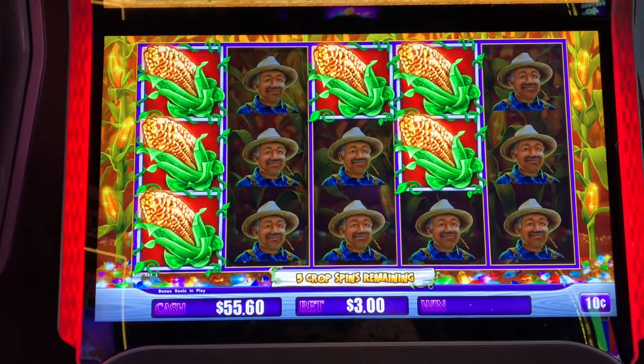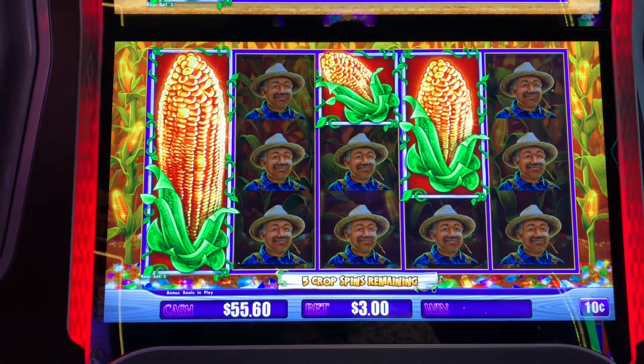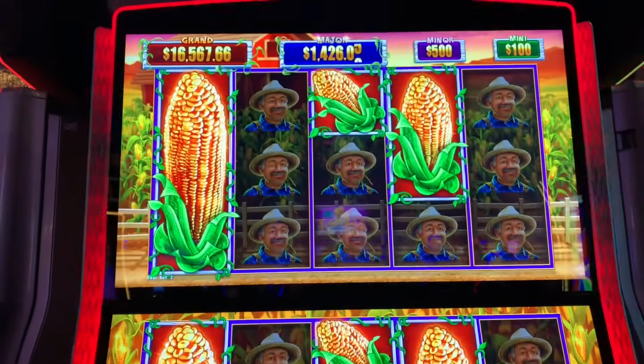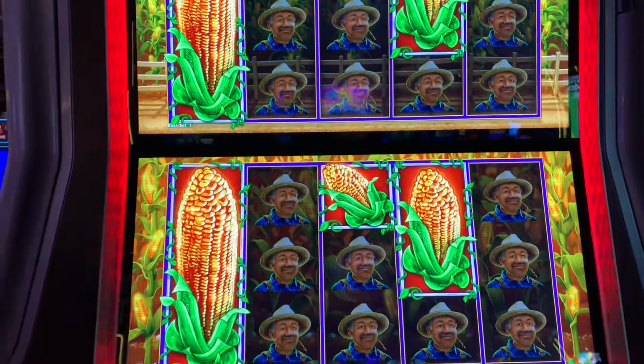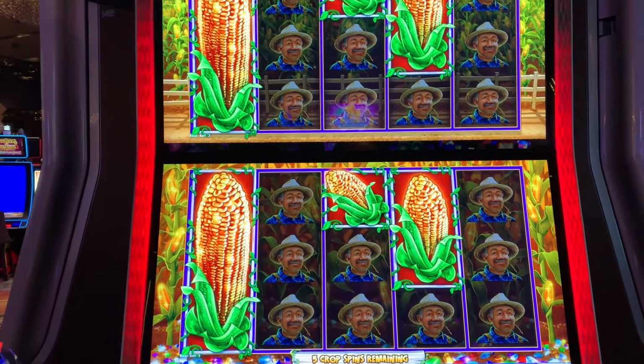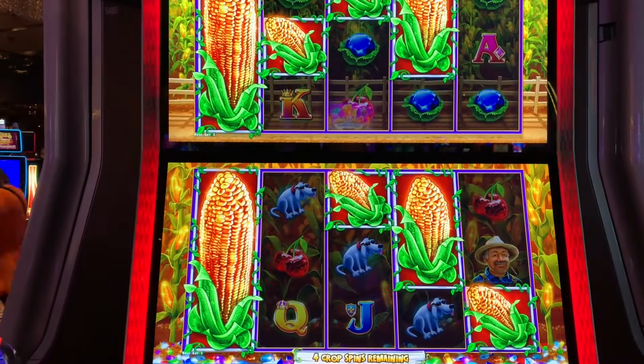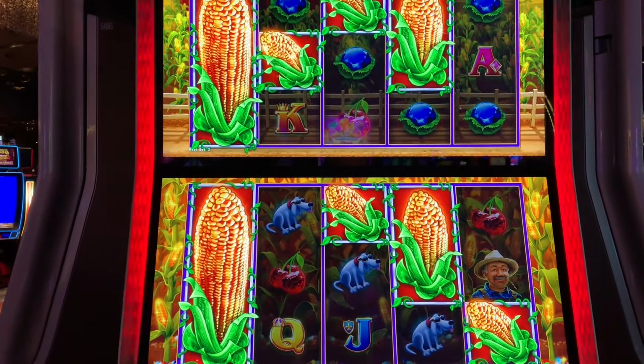Alright, I went big over on Eureka Treasure Train, so I said let me turn around the bank and try Cash Crop, and I've landed the bonus, and I now have two screens thanks to that double corn. Alright, I'm on 10 cent denomination, $3 bet. Let's fill it up with corn. Corn! One in each square. Come on, baby. I need more corn. Get it.